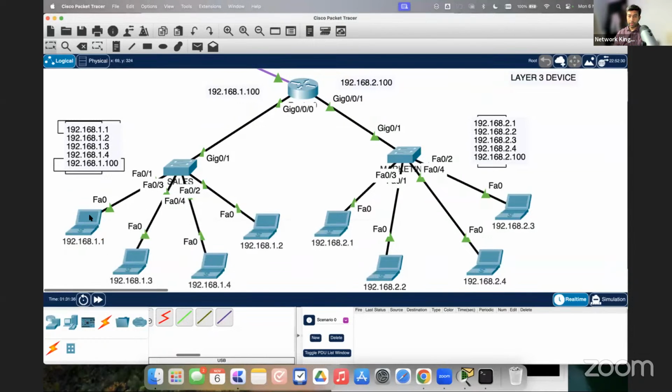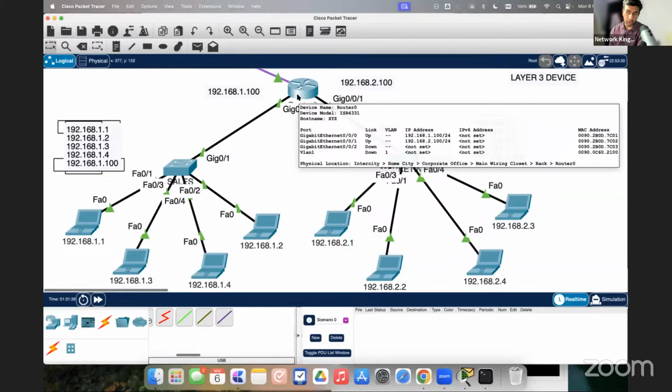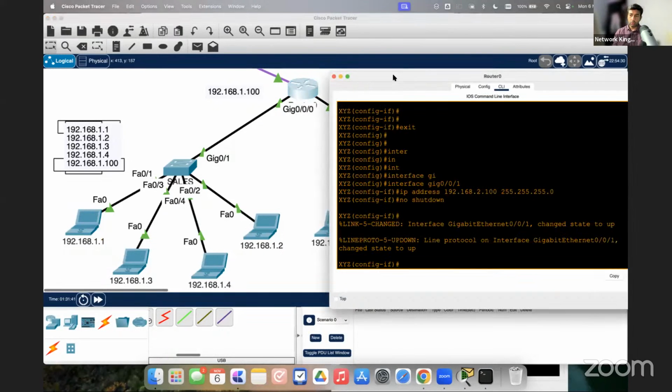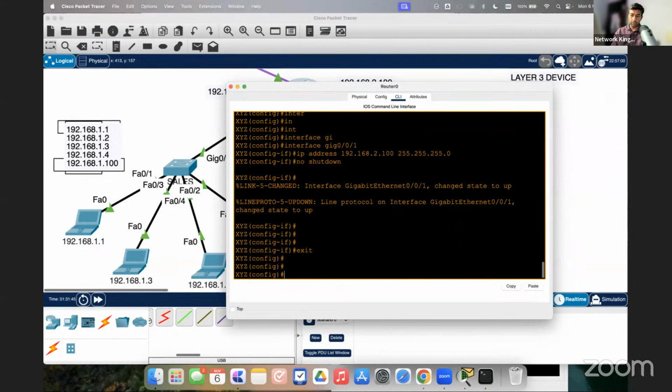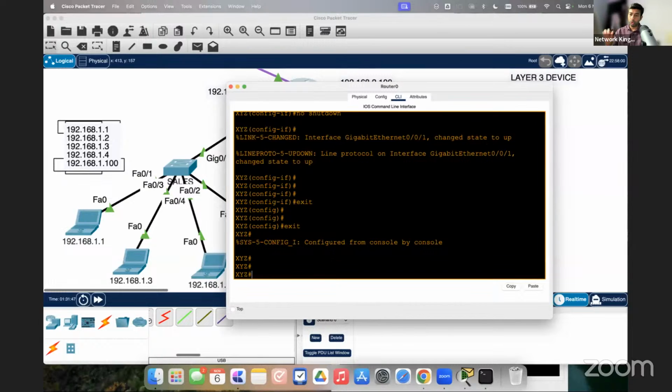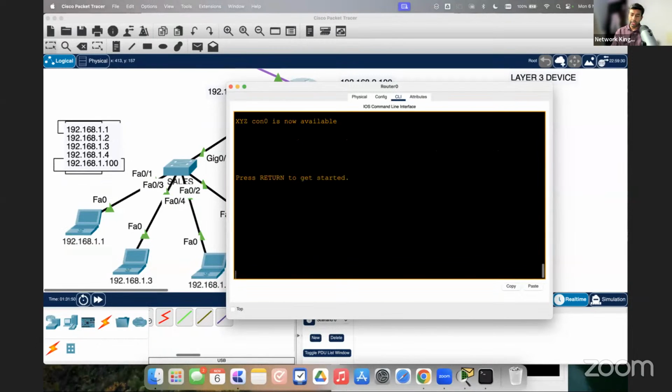You forward the packet to the router and the router will check a table. Just press here, exit, exit, come to the privilege mode. Remember, the first mode is user mode, enable karna hai, enable, you are in the privilege mode. And now you type here one command, show IP route. Router takes decisions from this table, show IP route.